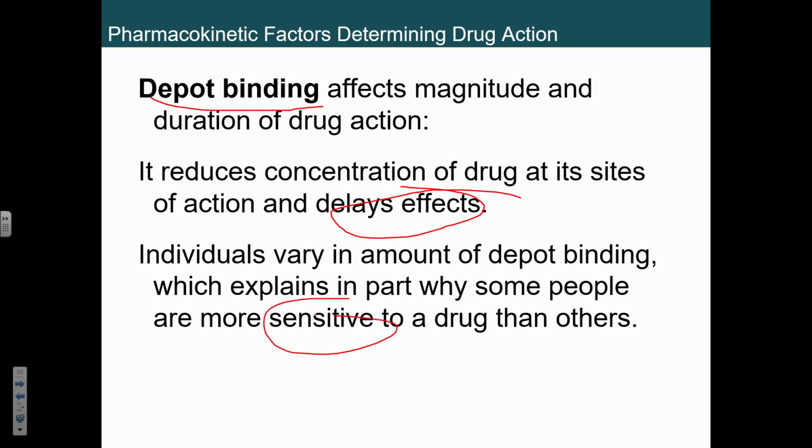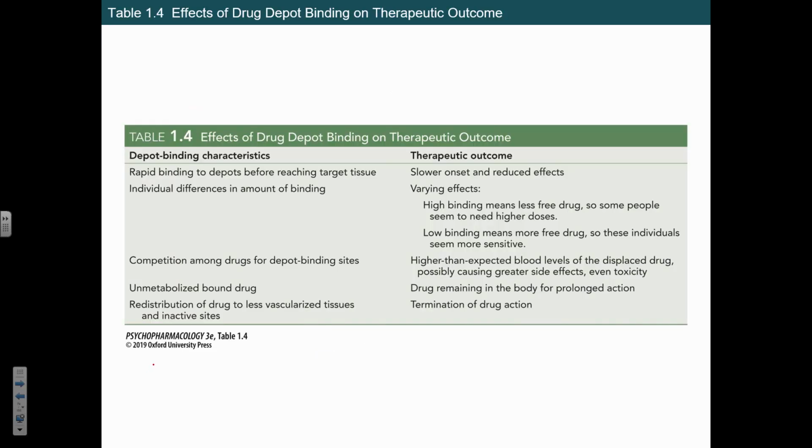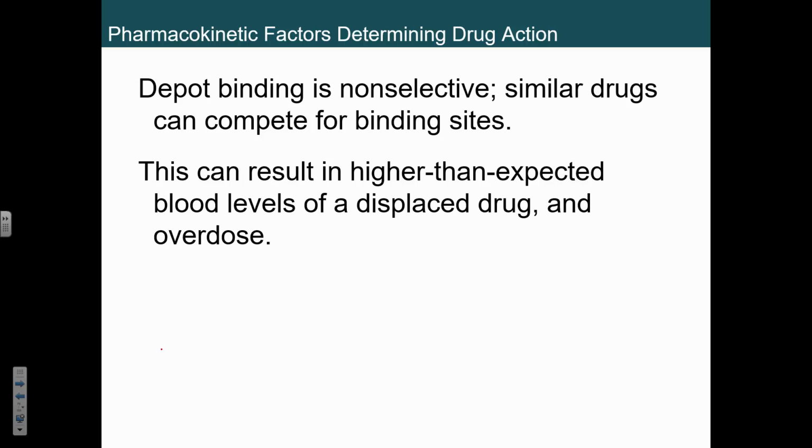This is why some folks will have different responses to drugs as well, right? You can put two people on the same antidepressant, and depending on how well their enzymes work, how well they have the depot binding, it can really make a difference. Some people may have to take it for a week, some people 2 weeks, it just depends. Which is really not a great thing, right? Somebody comes into your office and says, I'm depressed. And you say, okay, take this pill and come back in 2 weeks. We'll see if you're feeling better.